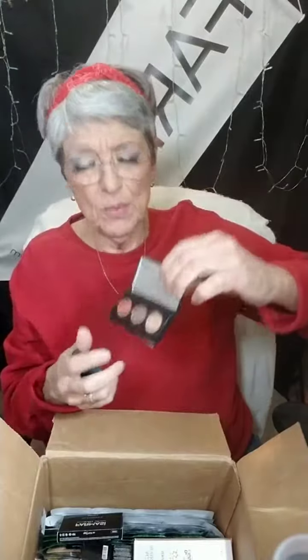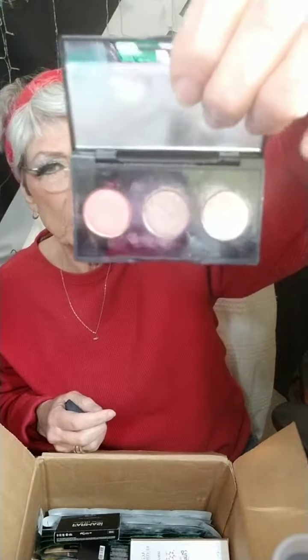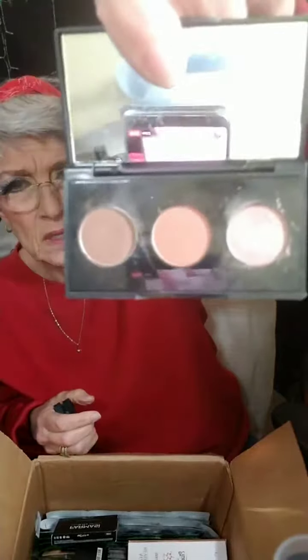This is called the Sunset Kiss one. But it's real similar to one of these. Now, this is my smoky palette. I use this one all the time. I like to use the white right there to highlight under the brow. It does beautiful. These are kind of similar. This has a darker brown in it, but it still has that pretty little brighter rose maybe. And this one's called Vintage Season. And then this one more here is very similar also, but it has more of a brownish. They're not really shiny, they're more brown. And this one is called Vice Brown. Yeah, so I now have all four.